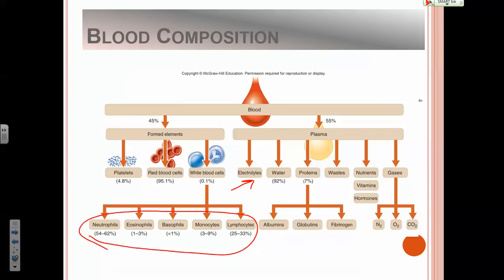Okay. So once you have gone through all your notes and gotten through all of the structure of blood, what the composition is, then this is a really good slide to go back to and just talk through, explain each of these. So it's a real good breakdown of what's in a drop of blood.